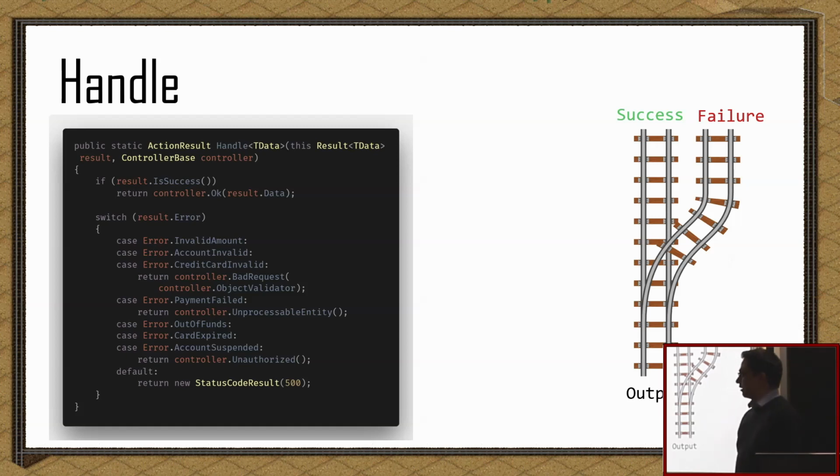So we basically have a handle function, which we call last, which, based off of the error codes that we get, is going to return a different type of request. If it's successful, we're just going to go OK, chuck the data in there and send it back off to them. If we're on the failure track, we go through a basic switch case with our enums of the different errors that we've got, and return, for instance, bad request if we've got those errors, or payment failed. Again, completely hypothetical example here. Don't worry about what it actually is. If we don't know what it is, then I'm just going to throw a 500.